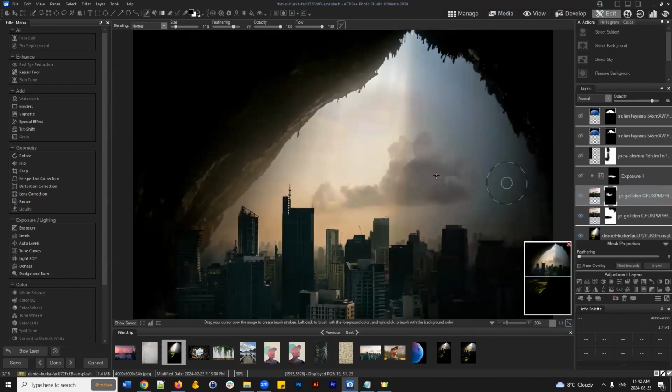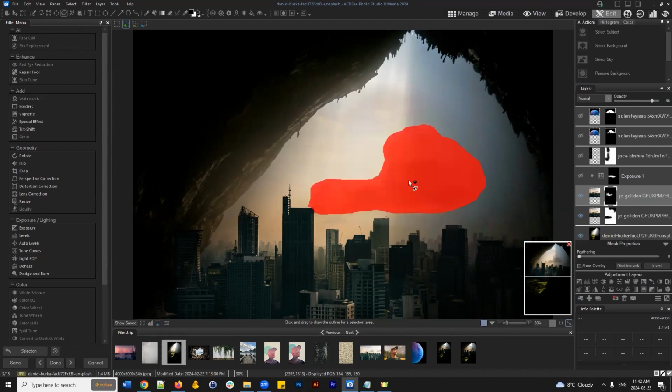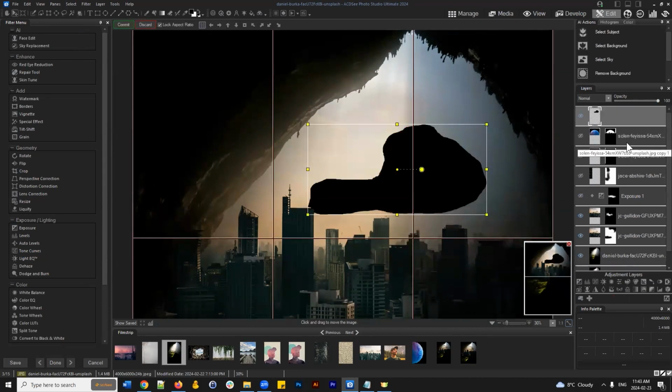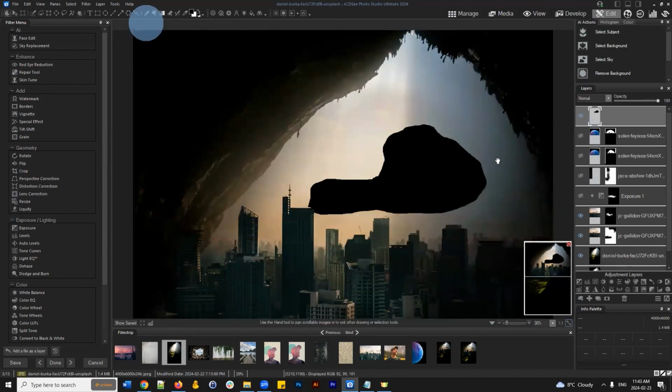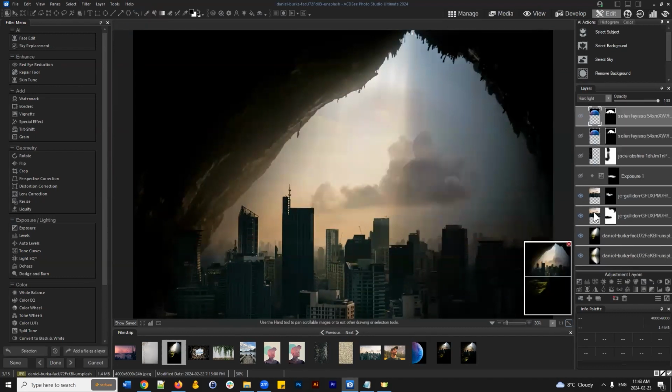I'm going to simply select it, and I might just use the lasso tool. And I'm just going to take this cloud here. Let's see if I can blend this compellingly. I'm going to copy it. When I copy it, it adds it to the clipboard. And so when I paste it, oops, I was on the mask instead of the layer here. Classic mistake. So I'm going to copy from this layer.